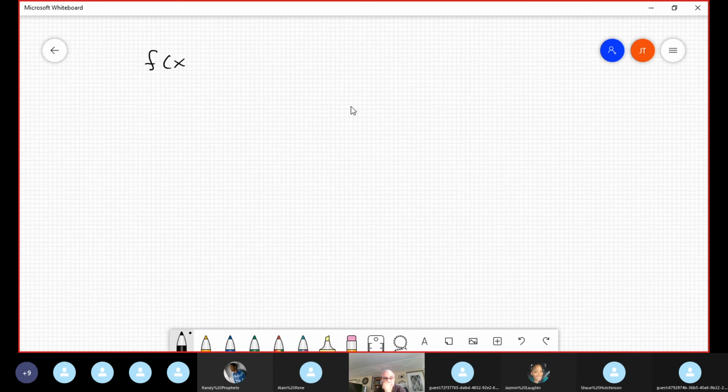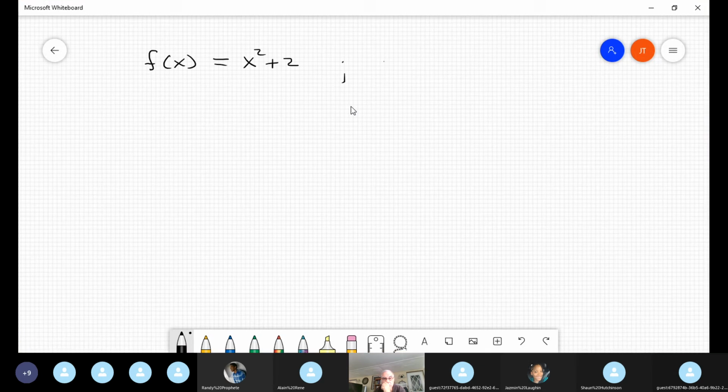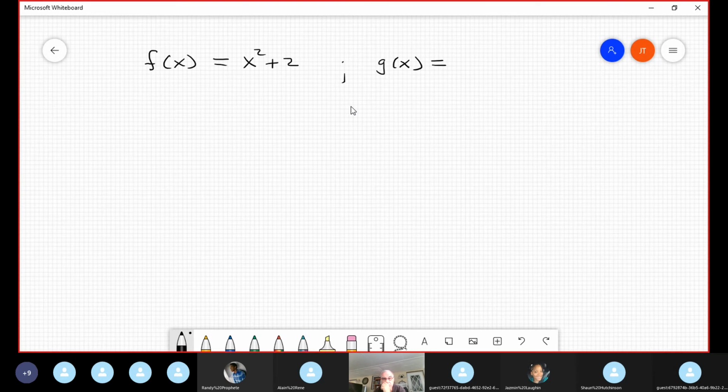I don't want to complicate. f of x equals x squared plus 2; g of x is equal to x cubed. That's it. I want to find the composition f composition g. Okay, in general, it's completely different from g composition f. It's not commutative. We cannot interchange. In some particular examples we studied in another chapter, yes, it's possible, switching and the answer stays the same, but in general, no.